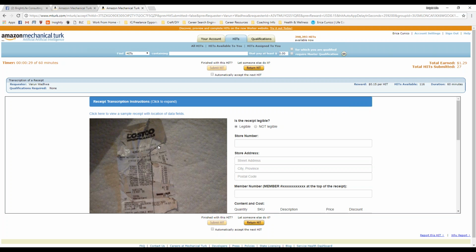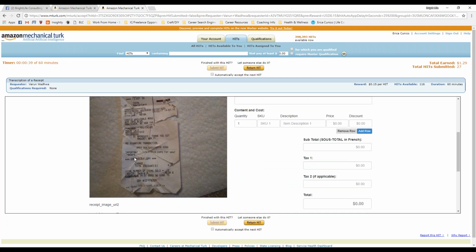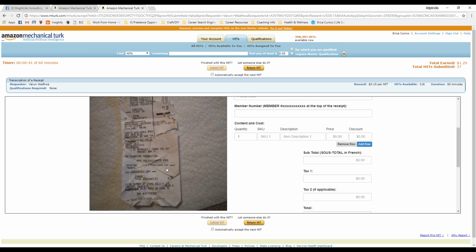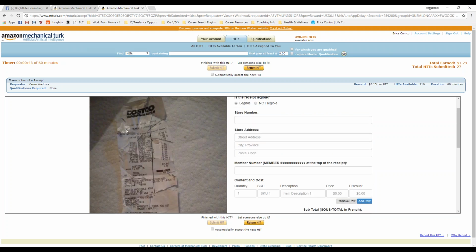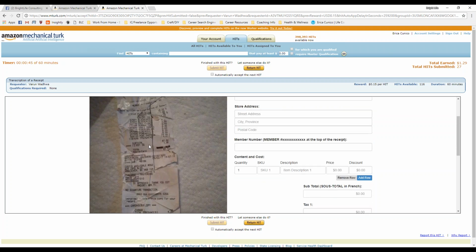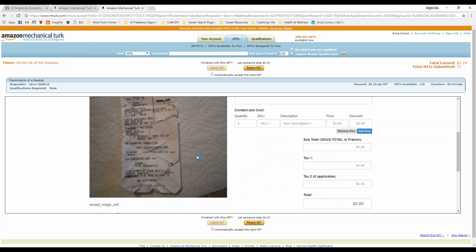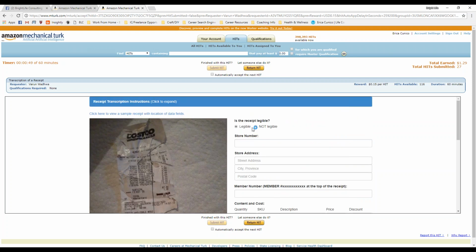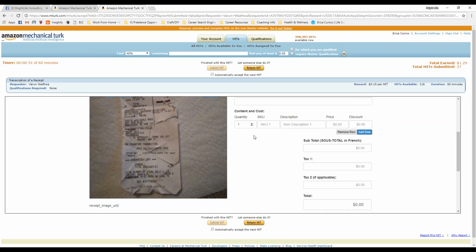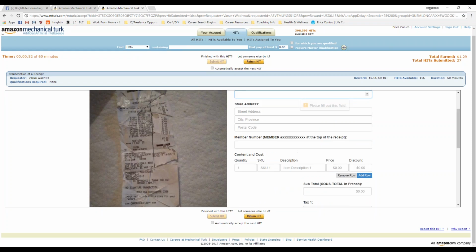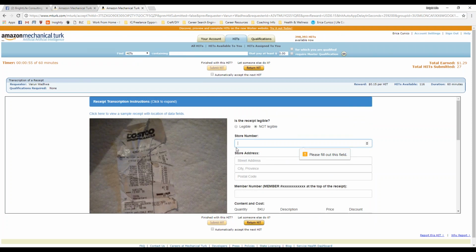So here's the store number. You can't really see that, and they don't really give you a zoom. The store address. Again, you can't really see it. So for this one, I would actually put not legible and submit.